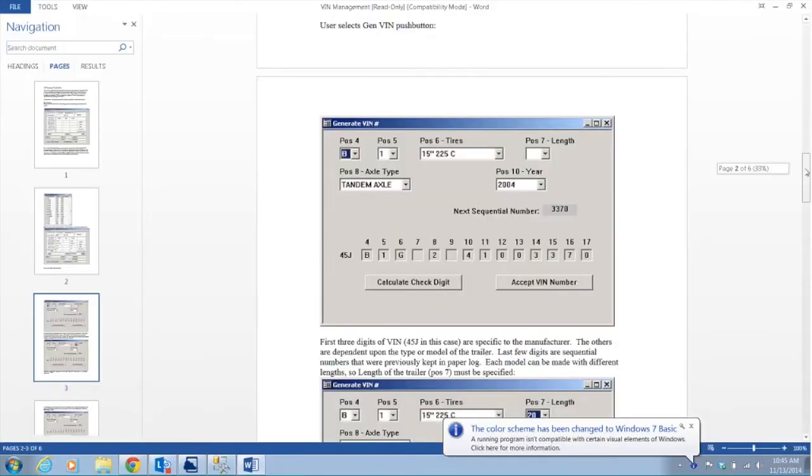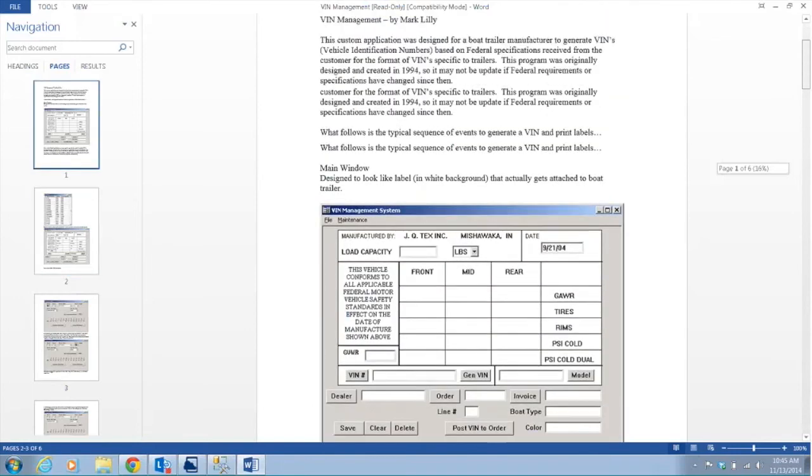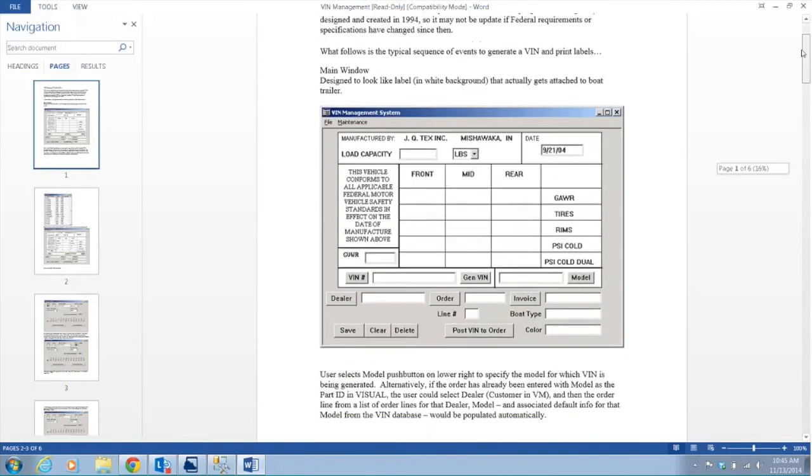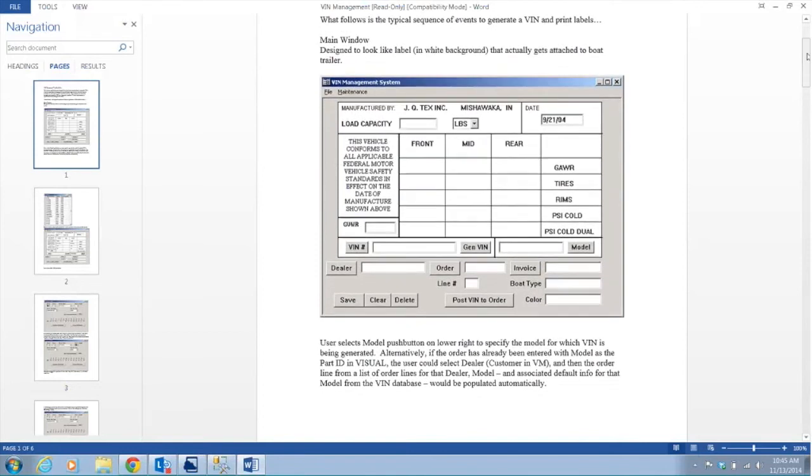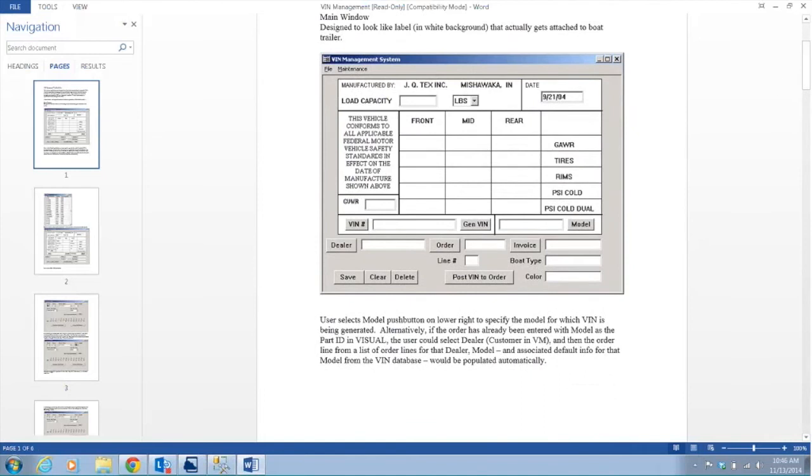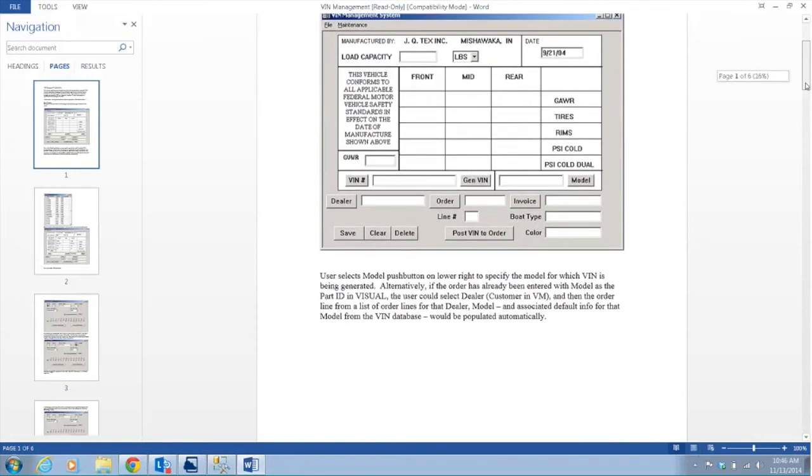Okay. There we go. So in 1995, I did have some programming experience. Well, at least in college, I programmed a little bit. But honestly, in about a weekend, I created this using SQL Windows because it's so easy to program in. I was able to create this little VIN management system, and I was able to create this graphical interface view you're looking at now that looks just like the label that they put on a boat trailer. And you would click on various things. You'd click on the dealer, which would look at the visual table for the customer. You'd select the order and the order line. That would bring over part information.